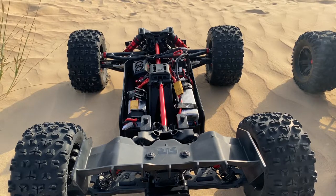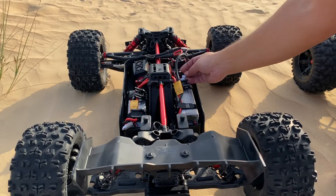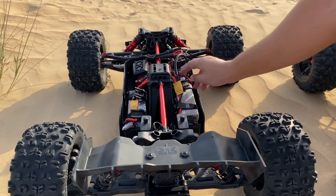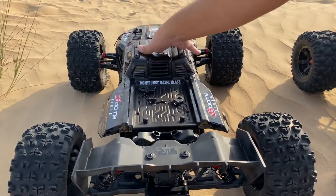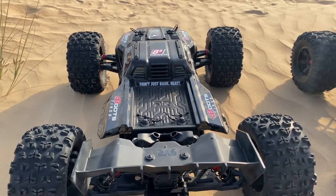And I installed one high speed fan because the temperature here is soaring. It's around 100 Fahrenheit, 35 Celsius. That's why I'm running a special cooling system now. It's going to keep this thing cool. All right, battery installed. So here we go.